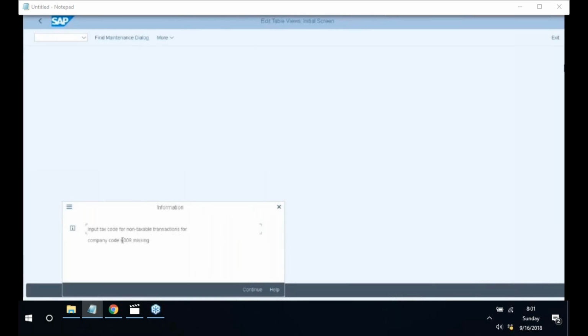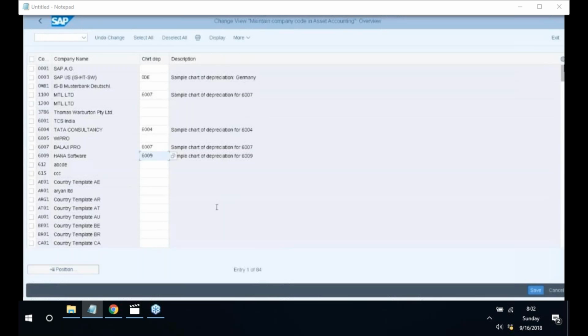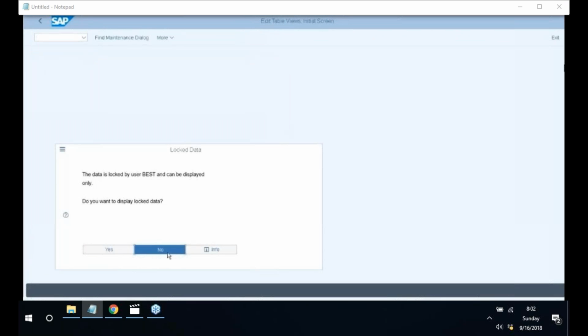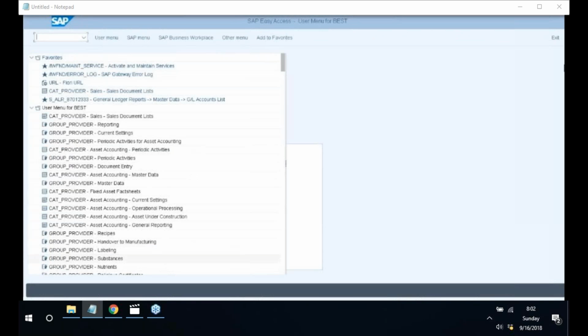Input tax code for non-taxable tax transaction for company code 6009 missing. So here we need to assign input tax and output tax to company code. Let us go to the transaction code OBCL and click enter. So again the data is locked for this. So we need to unlock. Click on delete.